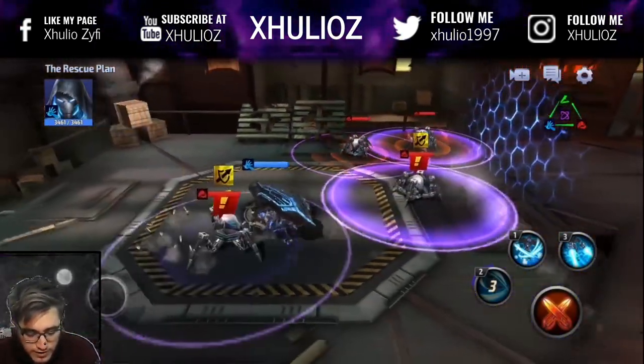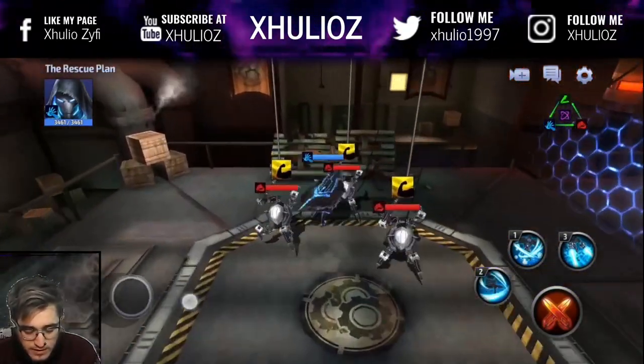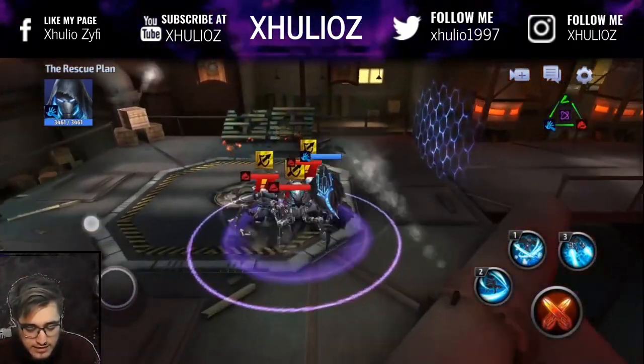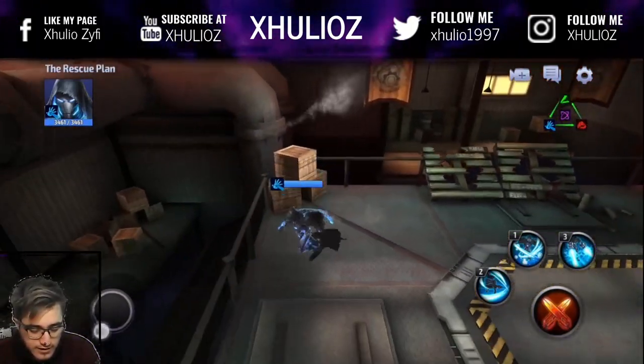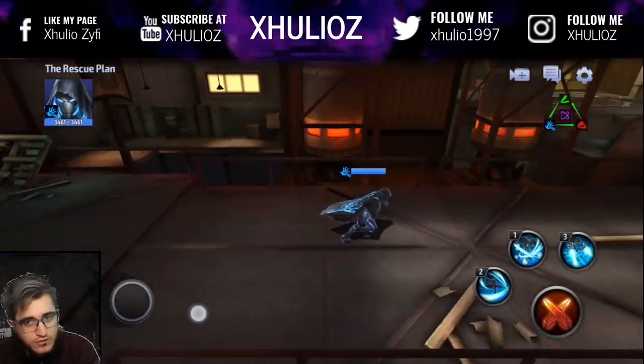Another thing that we need to address is that when you see these purple warnings of anyone attacking, that means that is the hardest thing to survive from, so it's better to just run. That's why I'm doing it.